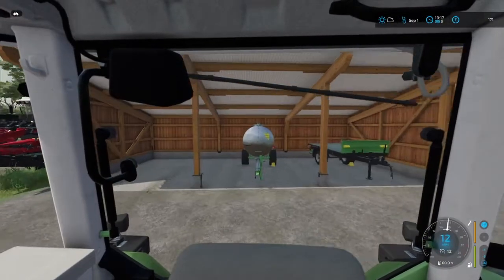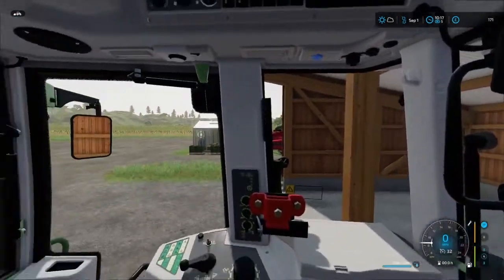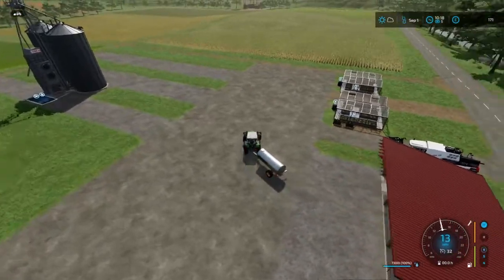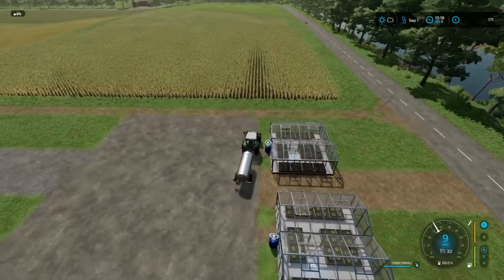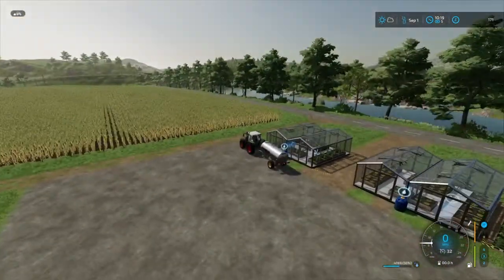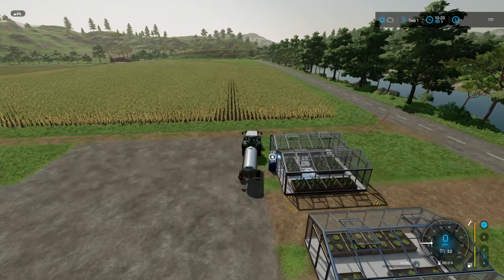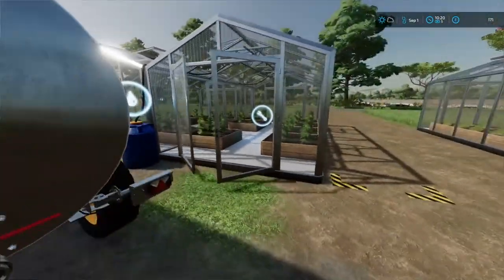So we'll grab the water tanker, and then we shall go and fill up the greenhouse. This will pretty much take all the water, and as you can see, after the water's gone in, the tomatoes are now starting to grow. Go in here and open the doors.